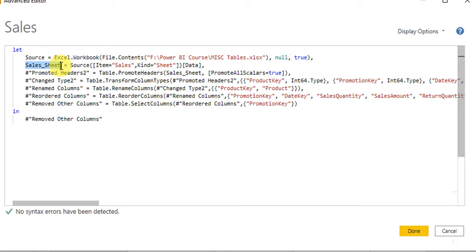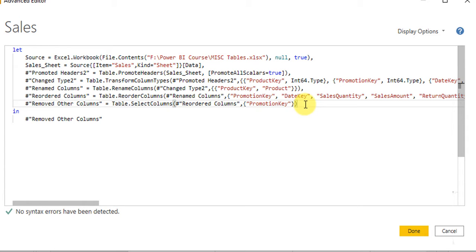So as you can see, every single line follows the same pattern. It starts by defining the name of the step, then an equal sign, then defines the code used within that step, and finally ends with a comma. Except for the last step taken within that script. The last step starts with defining the name of the step, then an equal sign to define the code used within that step, but it doesn't end with a comma.